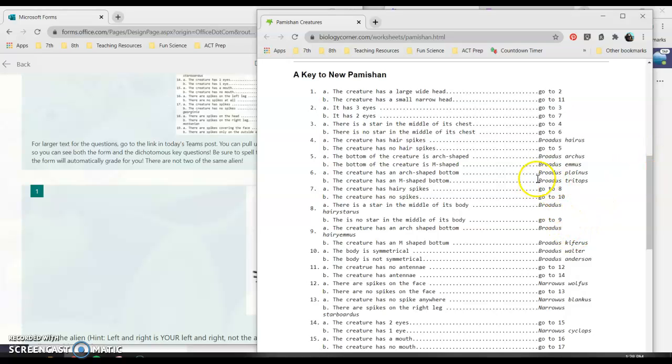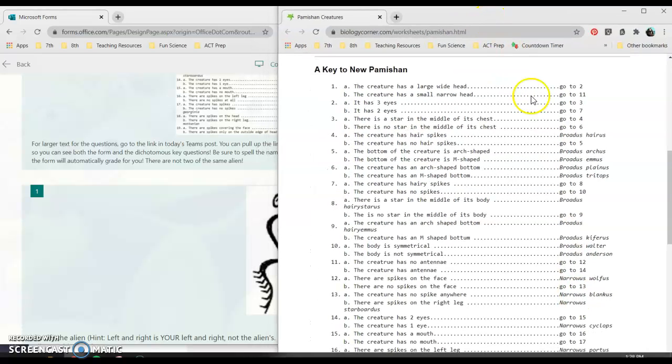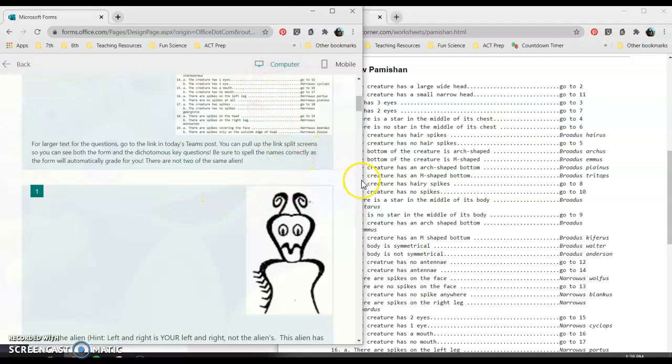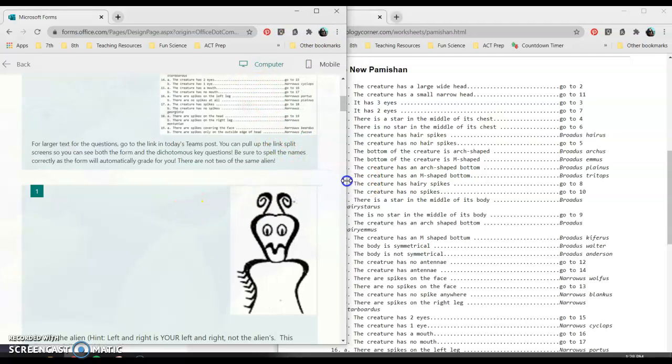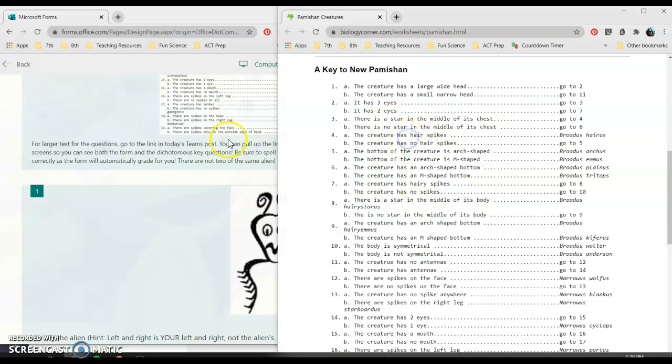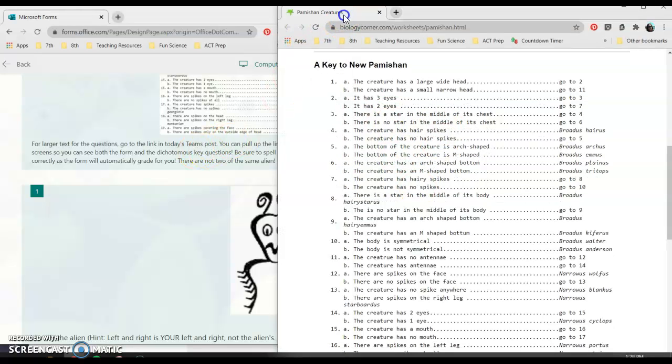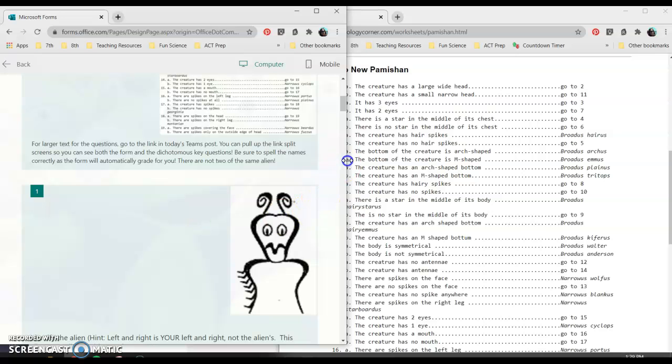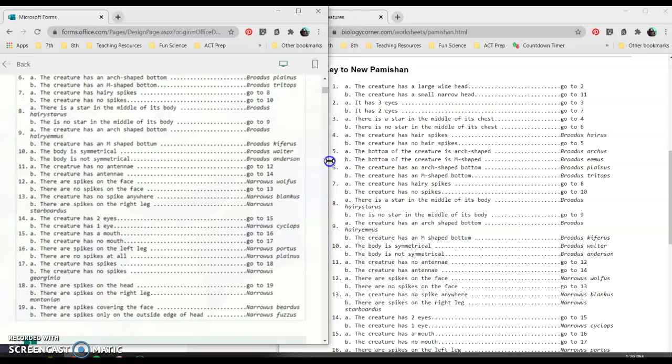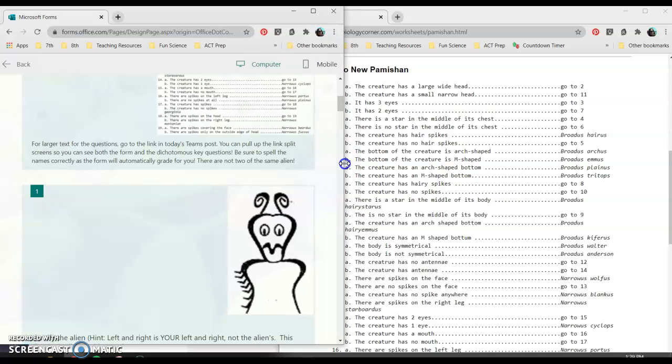So for instance, you guys see all of this. This would be like the genus. You can either see broadus or narrowus. You guys see the word in there, broad and narrow, and then we just ended with an us. You guys will see that half of these are broadus and half of these are narrowus. So half of your answers over here are going to be broadus and the other half are going to be narrowus. Okay, so you guys can kind of keep that in mind and maybe even do some copying and pasting if you figure out which ones are which.